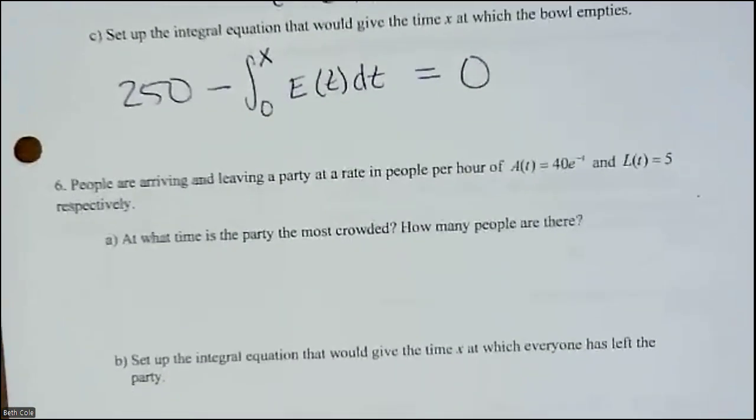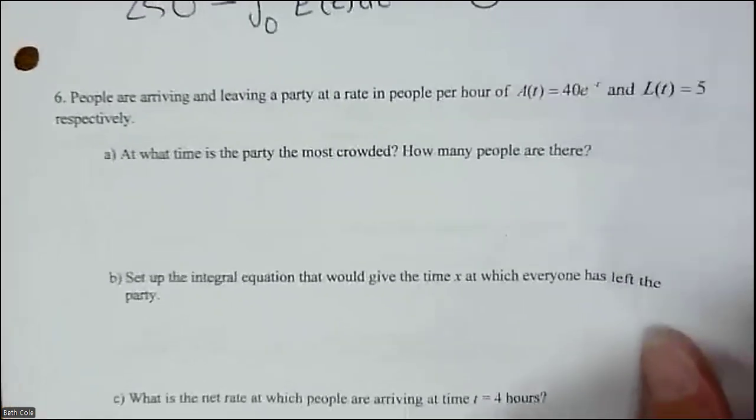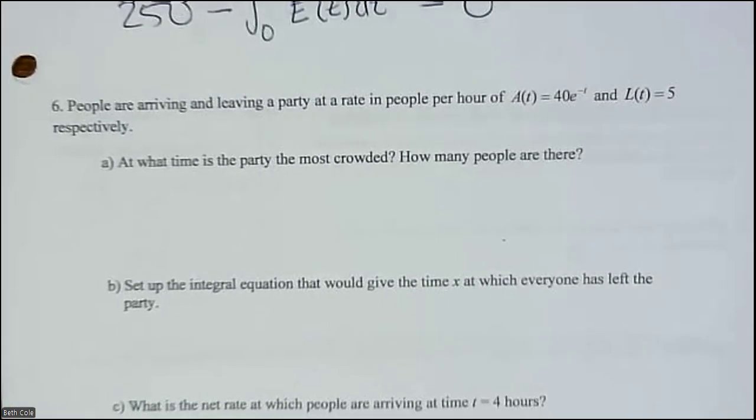That's it. People are arriving and leaving a party. I'm going to stand up because this is so important. Every single year, there is one of these on the AP exam as well. And I reference this party problem. You remember how often I bring up Alice went for a walk about rates and slopes and stuff? I bring up this party problem all the time. This is what we call rate in, rate out.